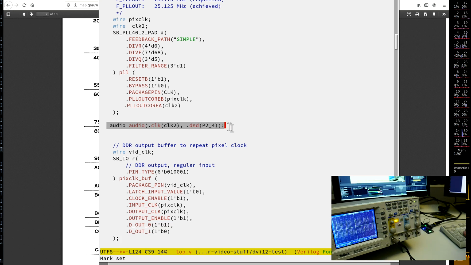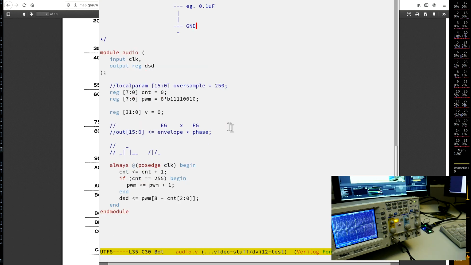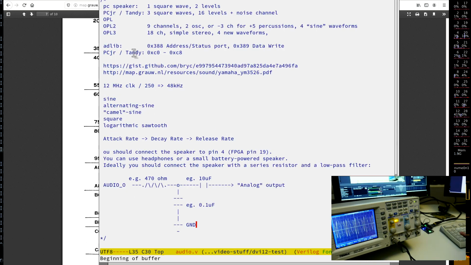So alongside VGA, we will have this audio, and we also need some logic elements left for keyboard and mouse, so we can't use all of them for this. It will be similar to Tandy, somewhere between the PC Junior and Tandy 1000, which could only do 3 square waves. So we will probably have 3 square waves with configurable waveform, like a third of an OPL or something of that sort.